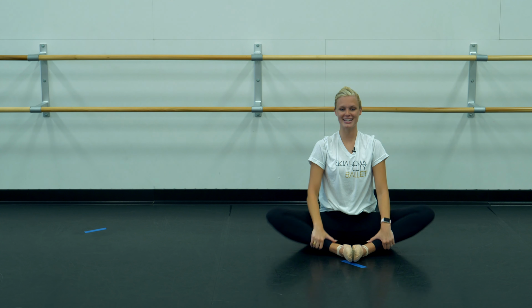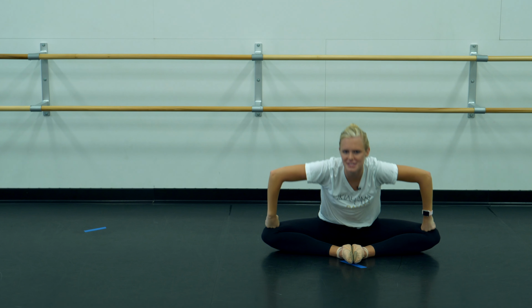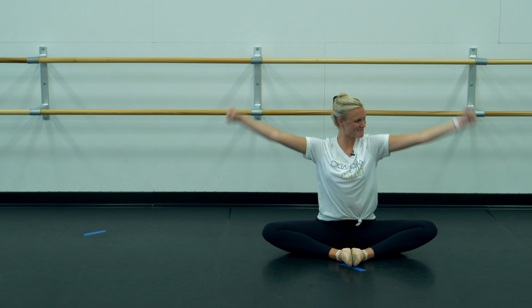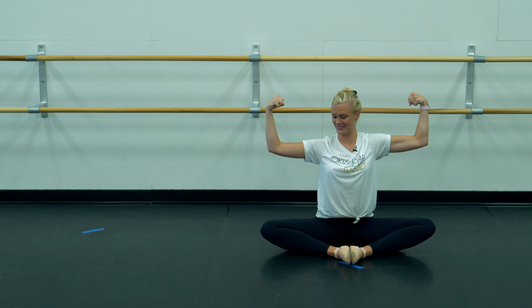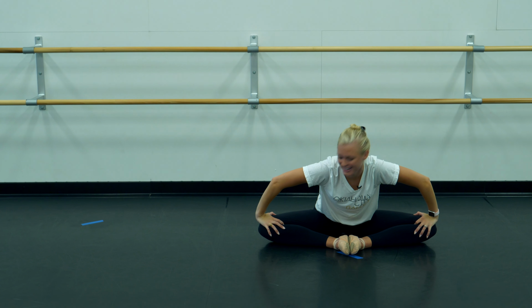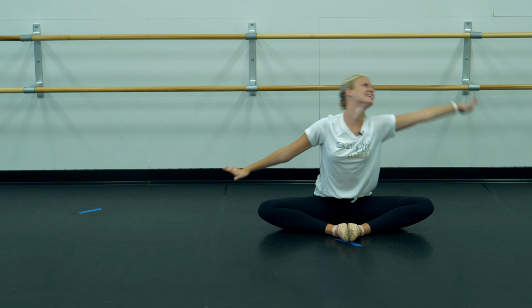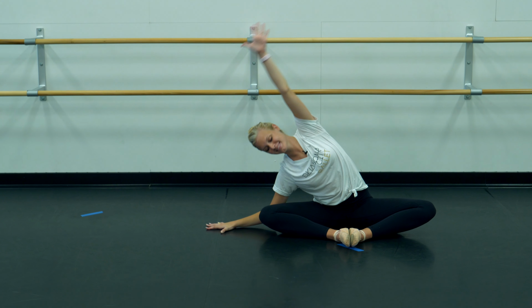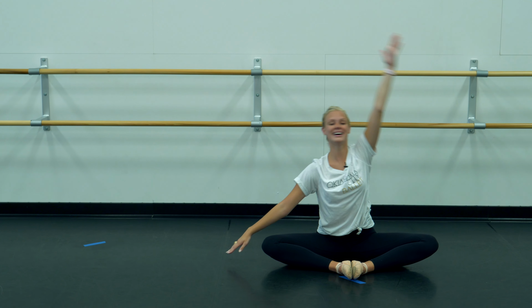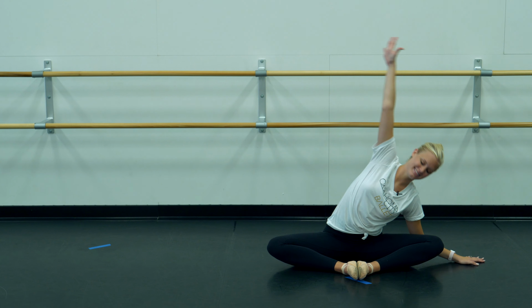Good, bring those feet together. Show them your big, big muscles. Smash those knees down to the floor. Good job. Big, big muscles. And smash those knees down to the floor. Show me your big muscles here. Good, come up and over. Good. Another side, big stretch.